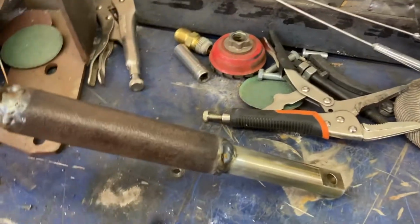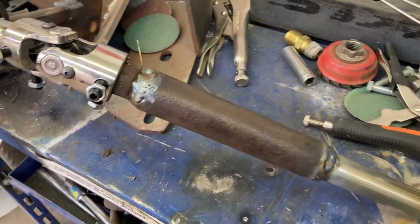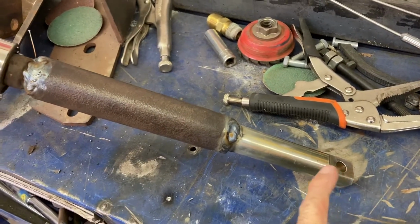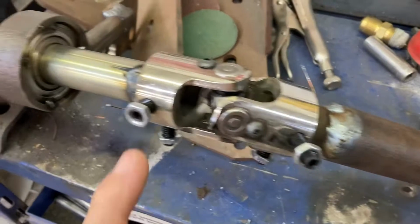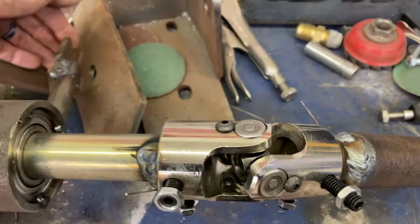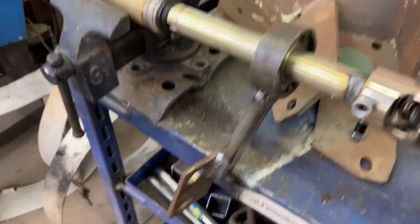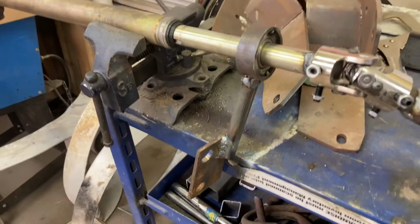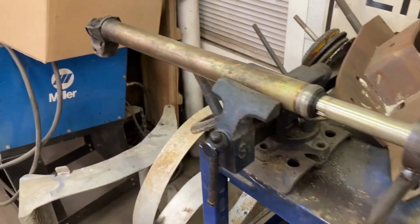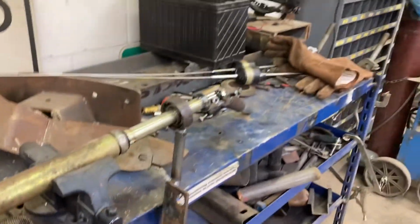All right, we got our steering column welded up. Got this 1 inch shaft spliced into a U-joint. And everything's hot right now. This is the bearing that I made to fasten to the shock tower to hold that thing in place. So we'll get it mounted here in just a minute after it cools down.